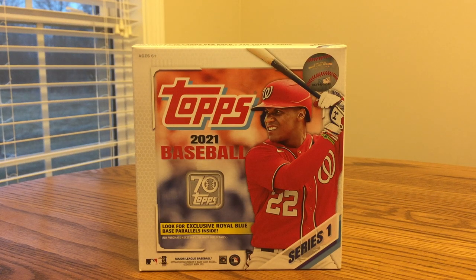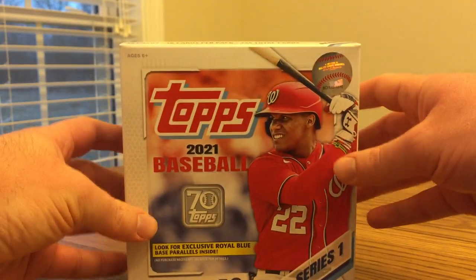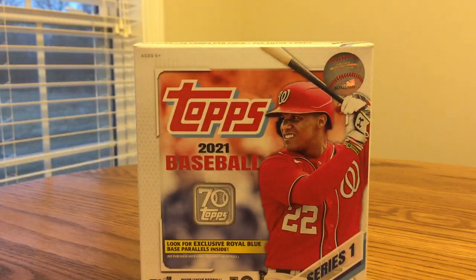This is JB's Baseball Cards, here today with a baseball card opening recap of one monster box of the 2021 Topps Series 1 baseball. These Walmart monster boxes came out just recently and I got one on the walmart.com website. They're about $45, which is actually a better deal per card than the regular retail packs. It pretty much comes with 16 packs of 16-card retail packs. Pretty good deal overall, and I definitely got some good cards, including a hit.